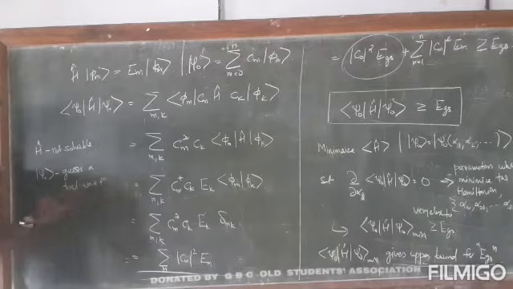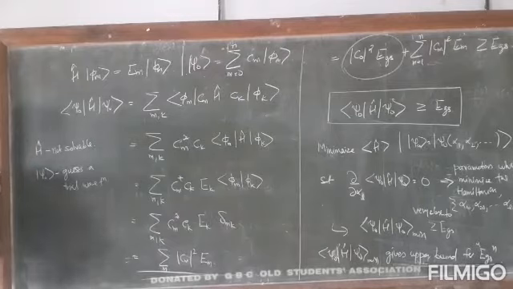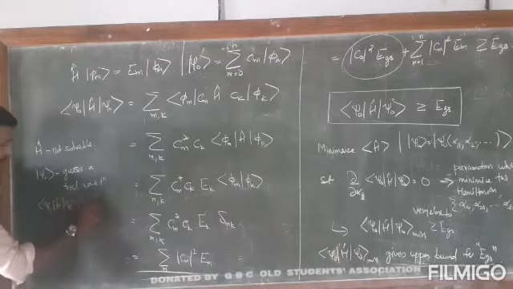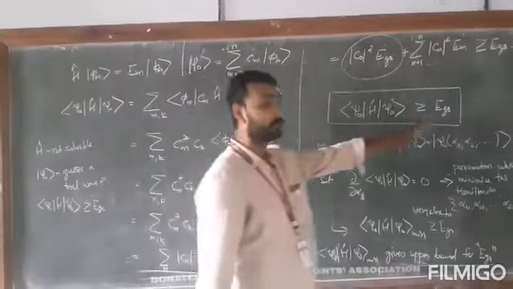This guess would depend upon your experience. From our experience we can guess some trial wave function. Now I can say that obviously the expectation value of the Hamiltonian in this trial wave function would be greater than or equal to the ground state energy. So I can straight away say that ⟨psi 0|H|psi 0⟩ would always be greater than or equal to E_GS, and that I already proved. So this is a proof that I have done.